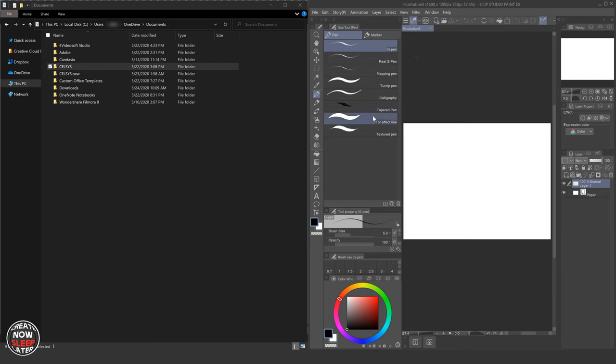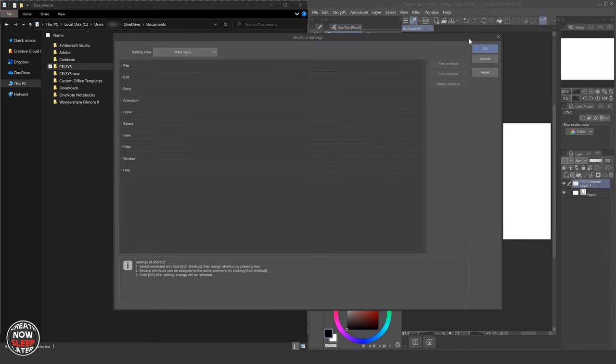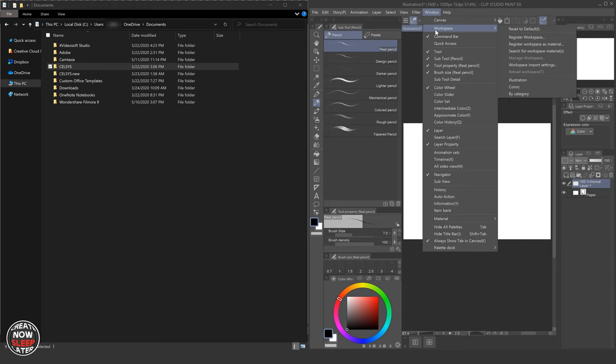So here it is. This is the way Clip Studio comes out of the box. Everybody's familiar with that, except I don't feel like doing my preferences again. I sure don't feel like setting up all my custom shortcut keys for my Wacom Express remote, which I have the pop out here to show how I configure that for Photoshop, but largely the same. And I'm so lazy, I don't even feel like importing my workspace. That's a pain in the neck, because unless I save it as a material and then bring it back down and then import it in, it's just all too much work for me and I'm lazy.